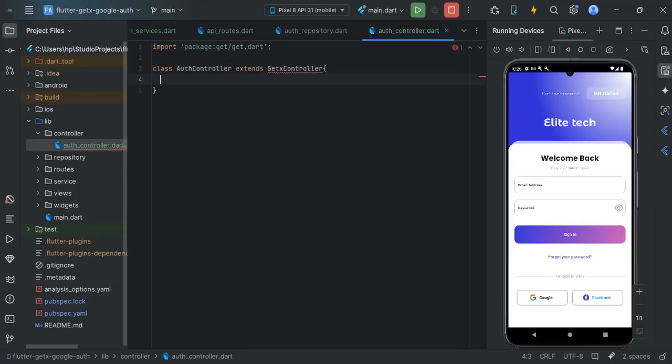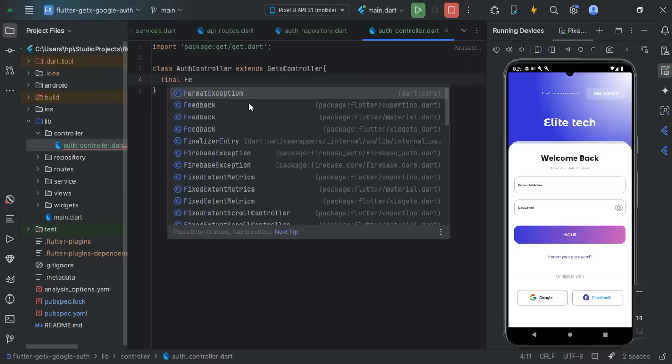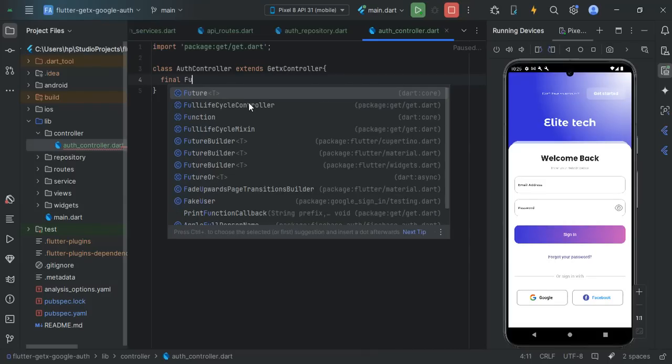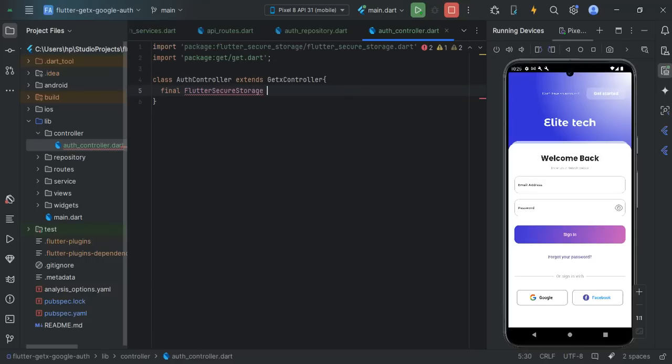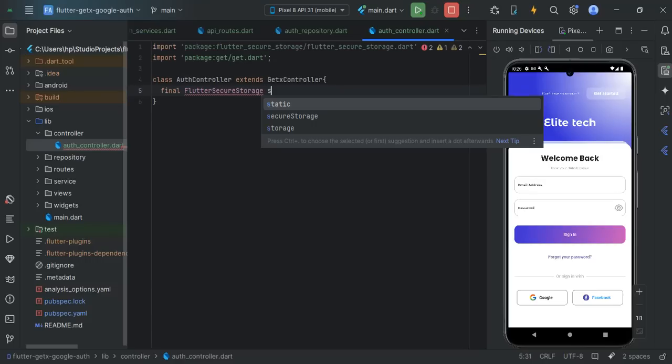Yeah, like this. So we're going to initialize some stuff here. We're going to initialize Flutter secure storage, because we are going to be making use of that to store some stuff, to cache some stuff actually. Let's call this secure storage.